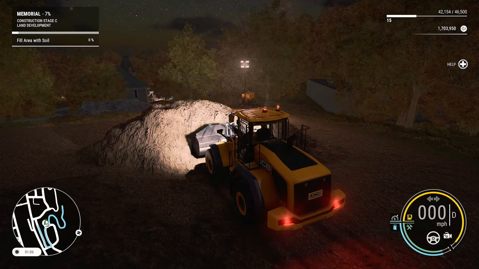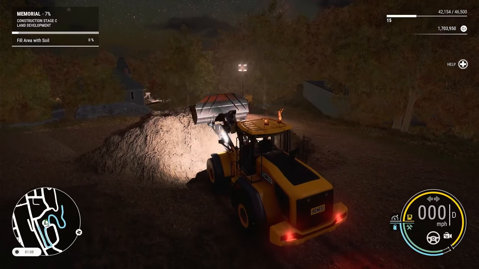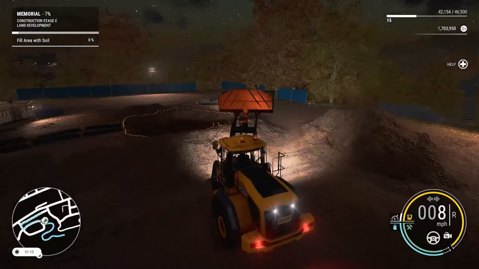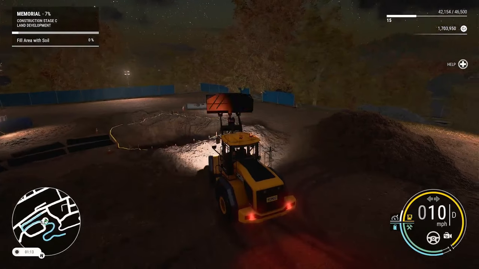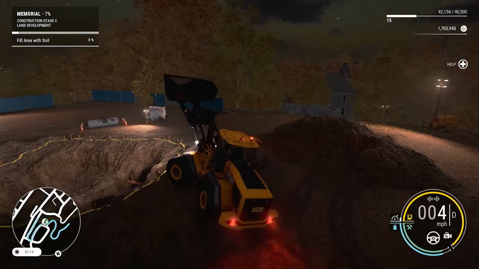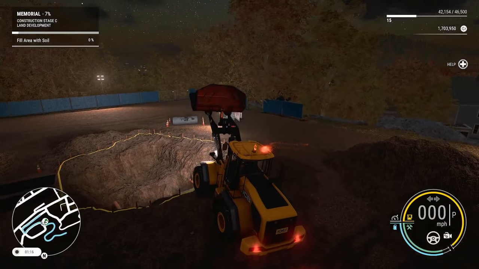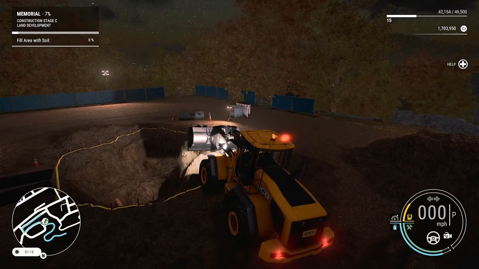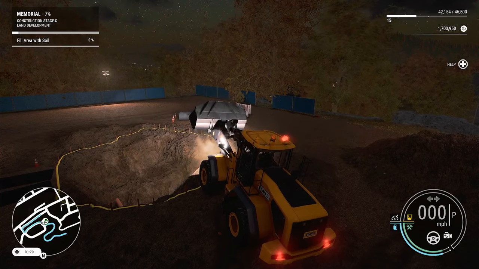Well, the bucket is full now. And let's lift it up like so. There we go. And we'll get this hole filled in a jiffy. It looks like there's dirt there we can use, actually. We'll end up having an accident at this rate, aren't we? Let's... There we go. Beautifully done. Right, let's back up.